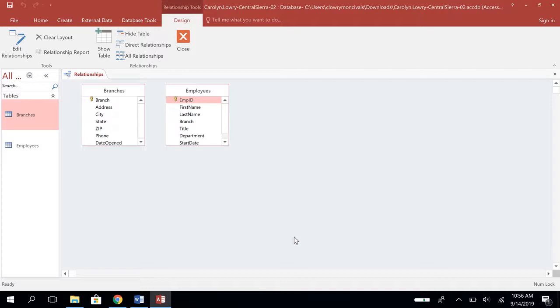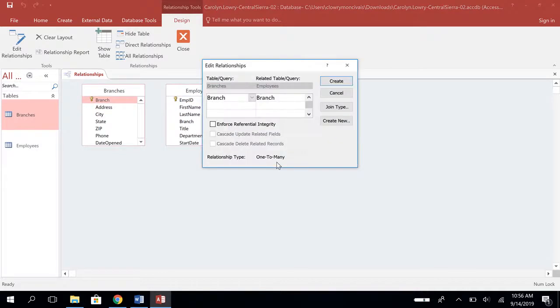Anyway, drag the branch field from the branches table on top of the branch field in the employees table. There we go. Branch to branch. And in the edit, we want to enforce referential integrity. We want to cascade update related fields.